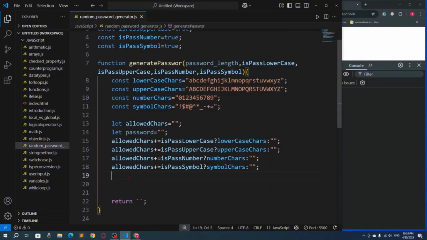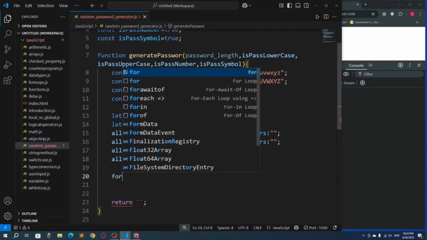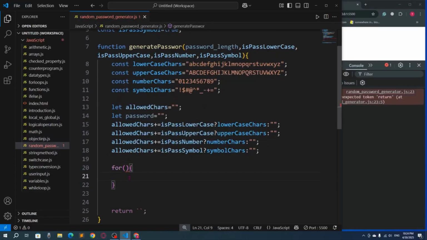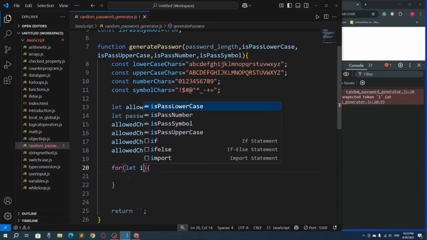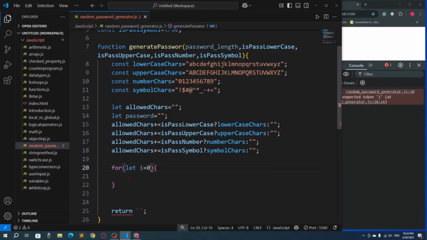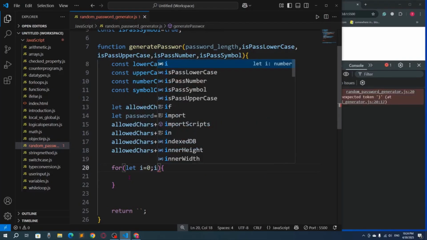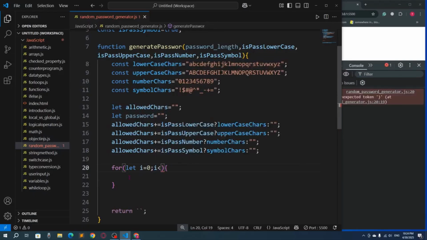And now I'm going to say here for loop, and here I'm going to say let i is equal to 0, and our password length is what, 12, right? So actually I'm not going to say 12 here, I will say length, no, it's not length, it's passwordLength. So I'm going to say here passwordLength, then i plus plus.